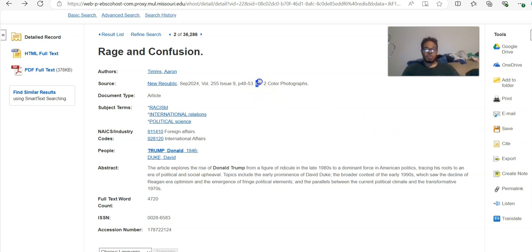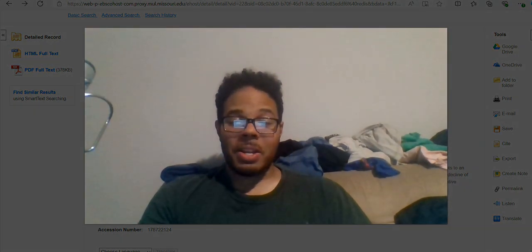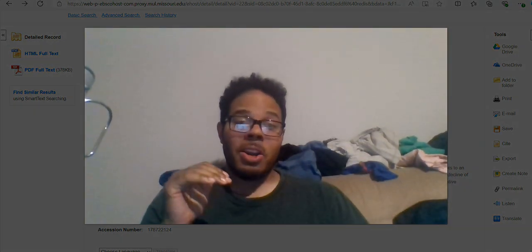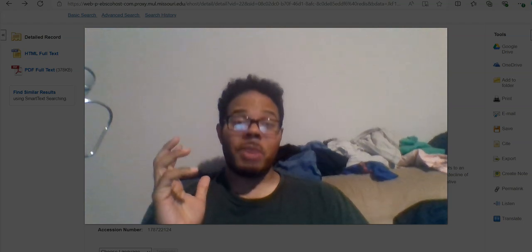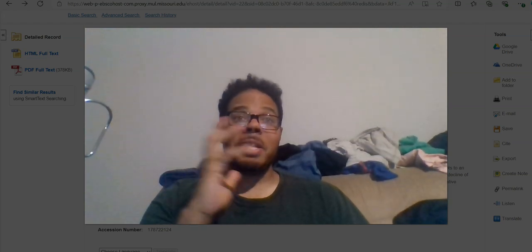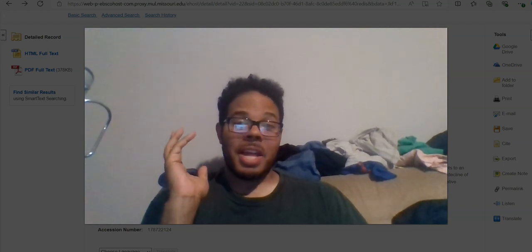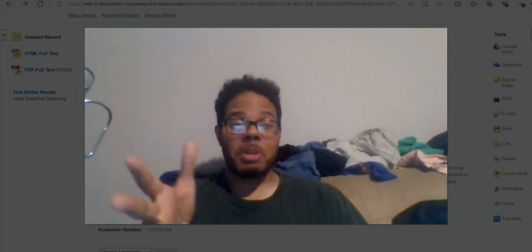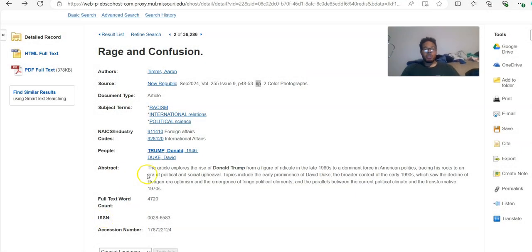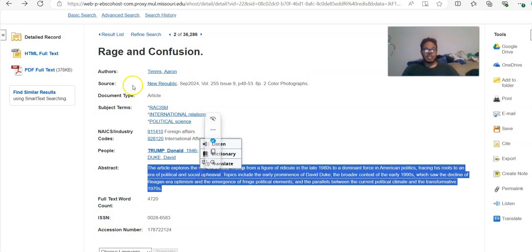Because this one's only 6 pages, but yes, there are a lot of articles that are multiple pages. When you get into academic journals, there can be articles that are long, long, long. And when I say long, long, long, I mean you can find journal articles that are over 100 pages long, especially in law journals, okay? So you are going to want to read that abstract.